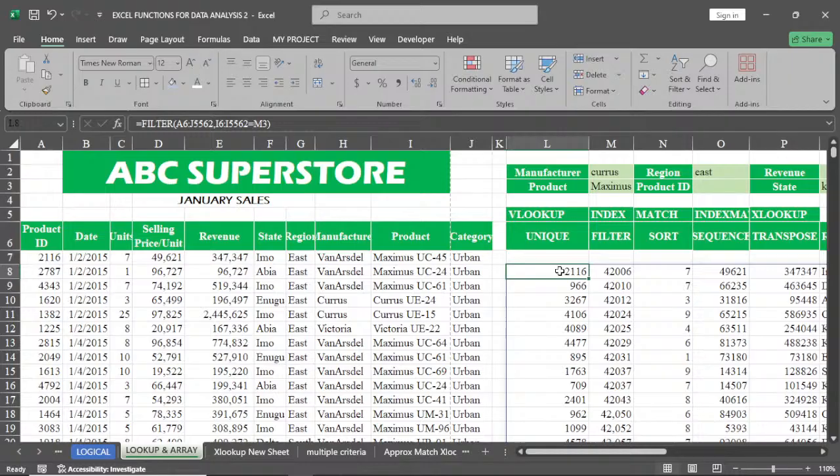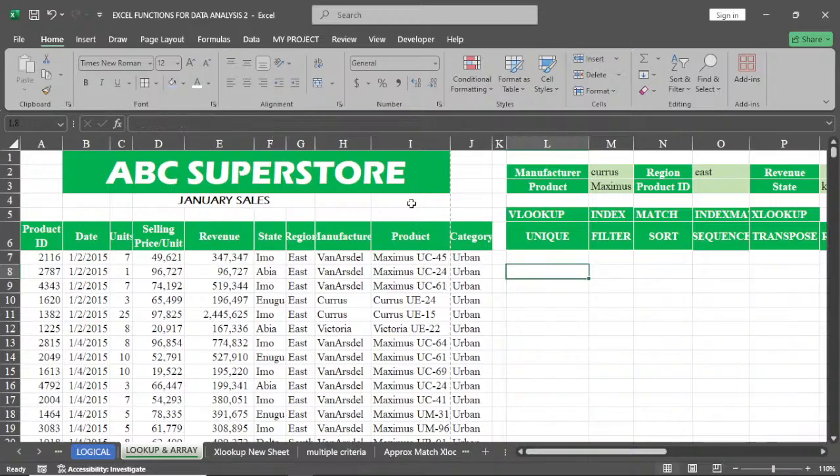We want to get it in a way that all the products containing Maximus are gotten, not based on this. How do we get that? Some persons might say, okay, why not we separate this, use text split to separate this from this, and then filter and work on the ones that are called Maximus. That is fine, that will work, that is good, but that will take us time. So that's why we can use the aspect called the wildcard filter.